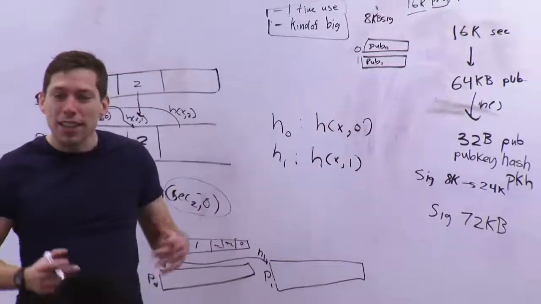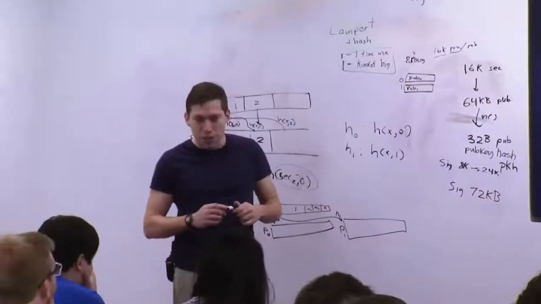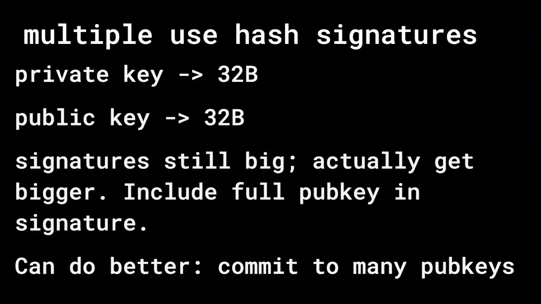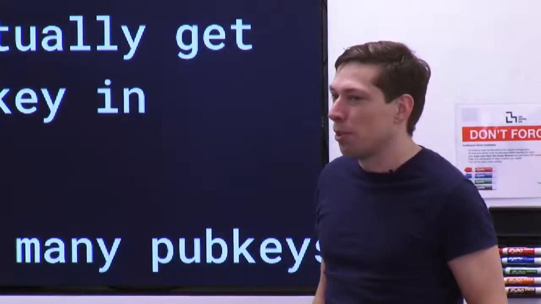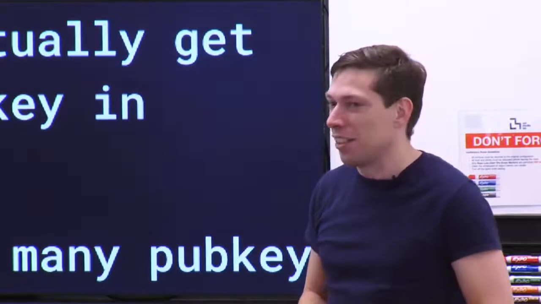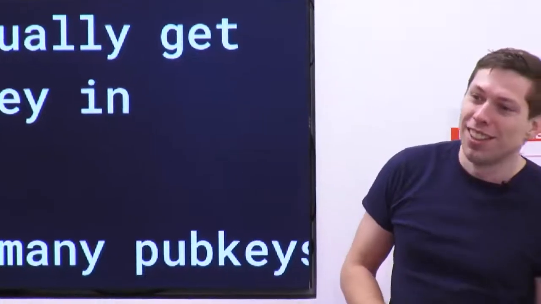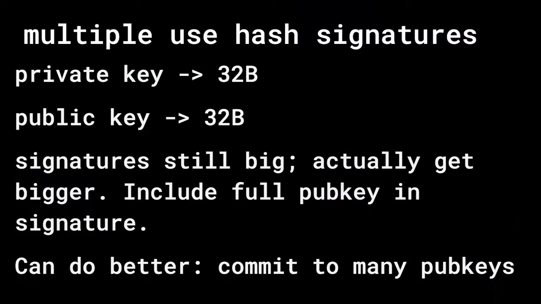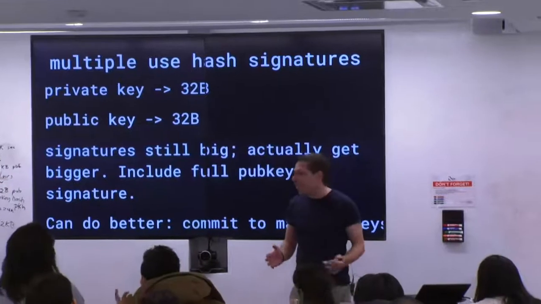So I can add a bunch of keys, but I'm just sort of pushing the problem somewhere else into the signature, right? There's a better way to commit to many public keys. It's maybe not super obvious unless you've seen it before, but do you know what the better way to commit to many public keys is? Or you could come up with it on the spot and it'd be like, wow, you should have gotten this stuff named after you instead. Any idea? Okay.